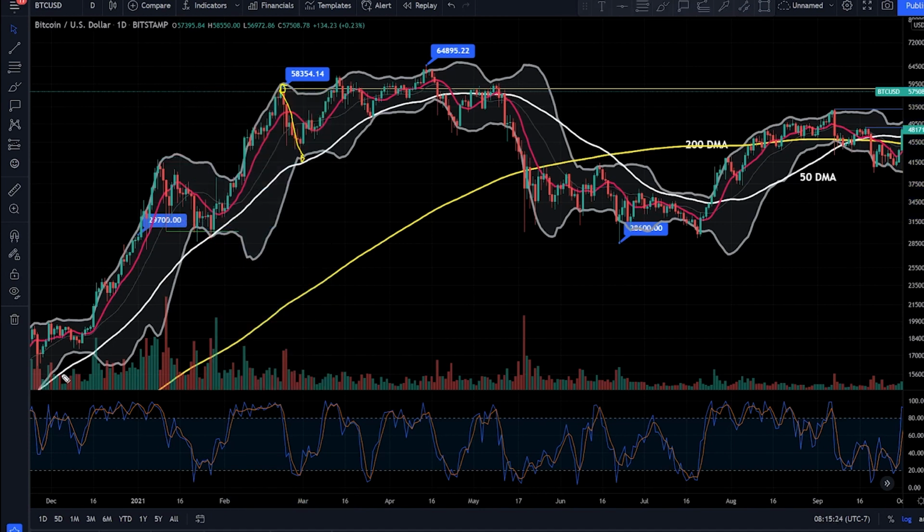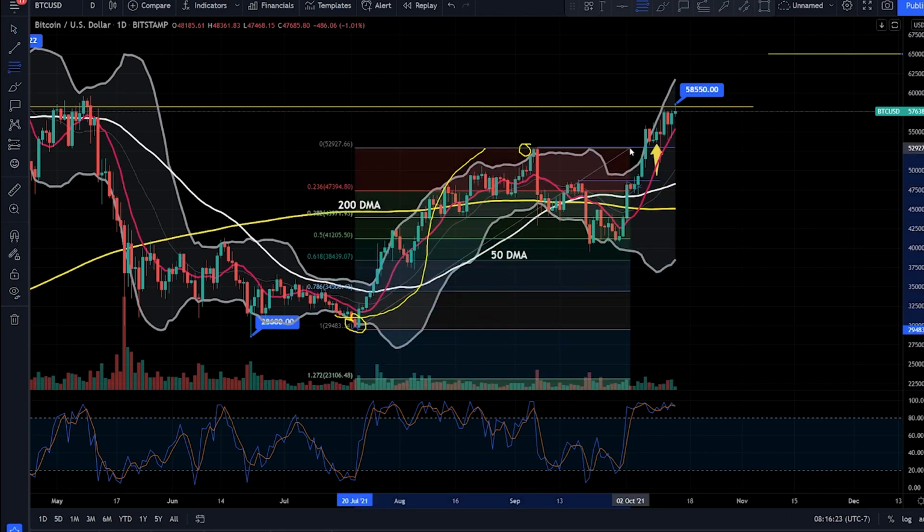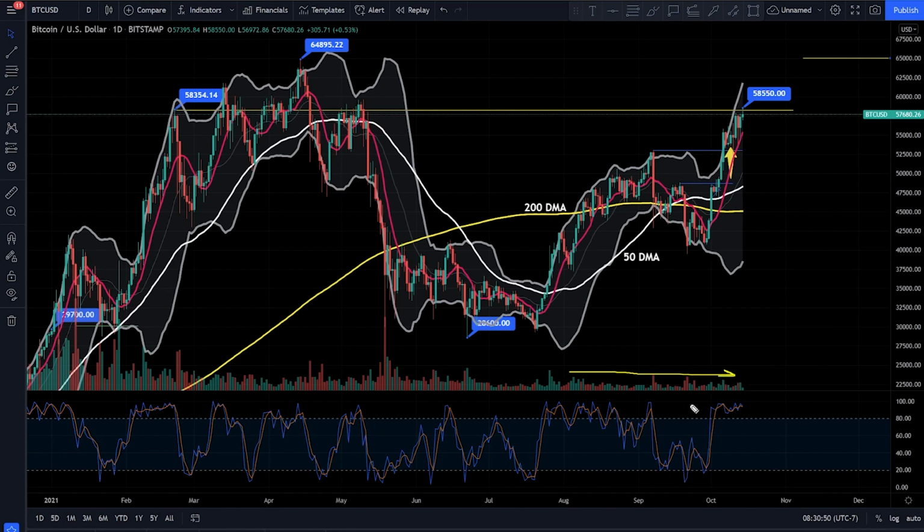One important thing to keep in mind is, while Bitcoin was trending up big during this bull run, the volume was massive. Now, after Bitcoin dropped below 30,000, bounced up and ran all the way up to about 52,000, then retraced. The retracement from this point to the high is again roughly about 50%. Then the Bollinger Band contracted. Bitcoin broke out and ran from about 40,000 all the way to 58,500. And the Bollinger Band is way overextended. So the stochastic oscillator is showing that Bitcoin is way overbought, and the volume continues to be low.